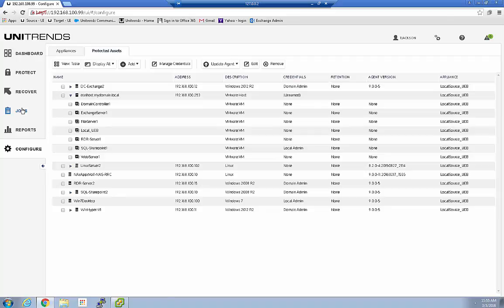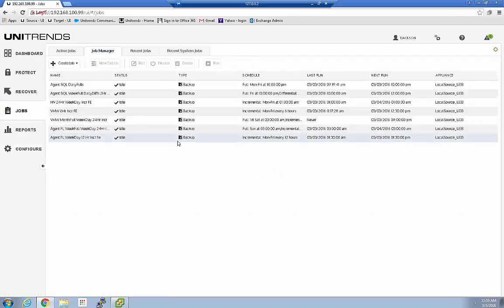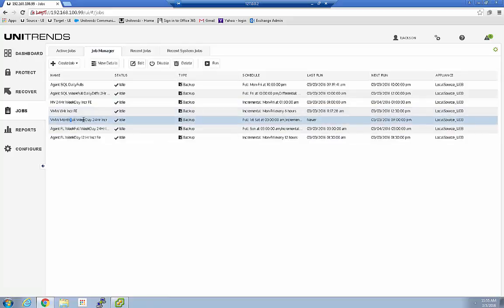Now we can go ahead back over to our jobs over here. We can highlight that VMware monthly full weekly weekday 24-hour incremental schedule, and we can go ahead and run that schedule. All right, you'll now see the last run flip over to the manual time that you kicked it off, but it will still run tonight at 9 o'clock. It'll just run once again the next set of incremental backups. You see the status over here is flipped over to running because we ran the entire schedule.